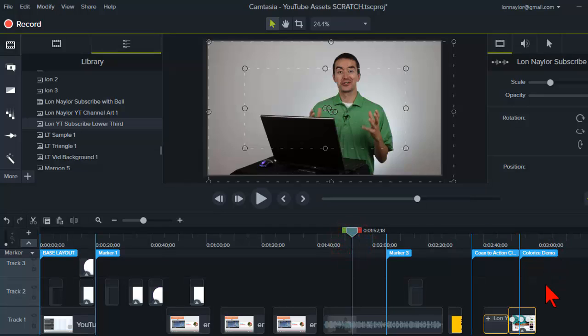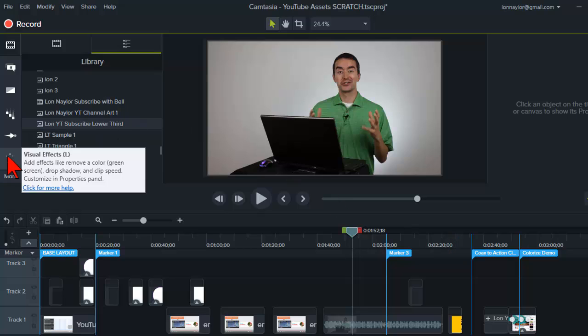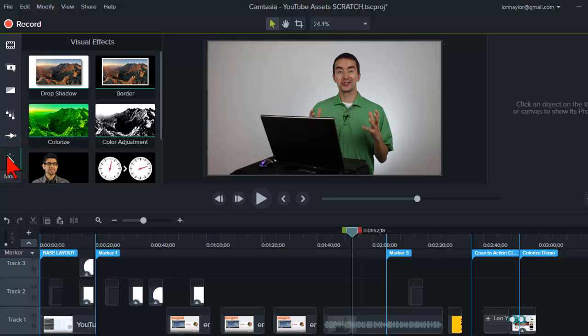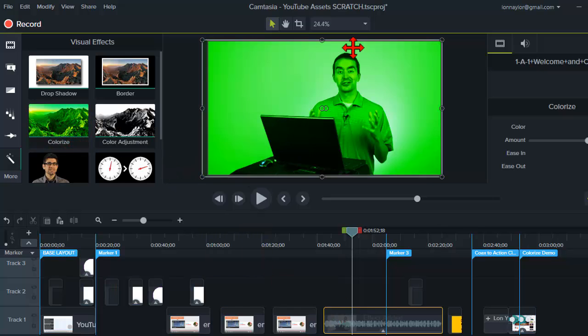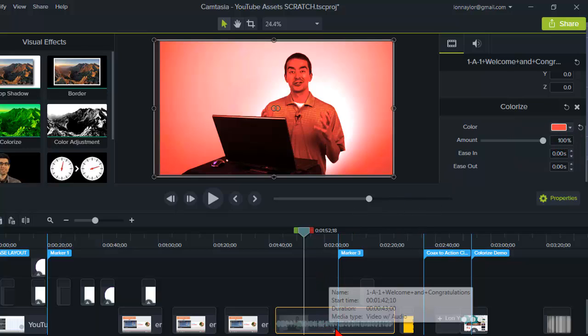You know what? I do have one more thing that I discovered in this whole process of creating assets for the library. You guys want to see something cool? All right, how many of you know about the Colorize feature? Colorize was in Camtasia 8 as well, but if you click your Visual Properties tool here, you can actually add a color effect to things. Let's try to drop this on top of Ron, right? If you wanted to. So you can do some stuff like that, and that's kind of interesting.